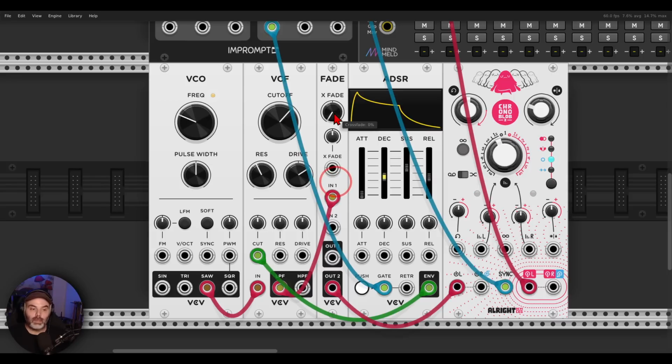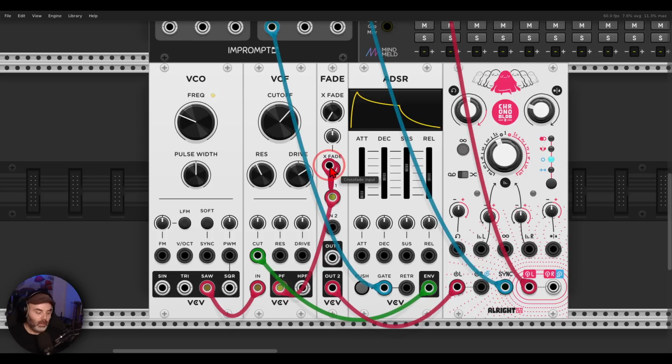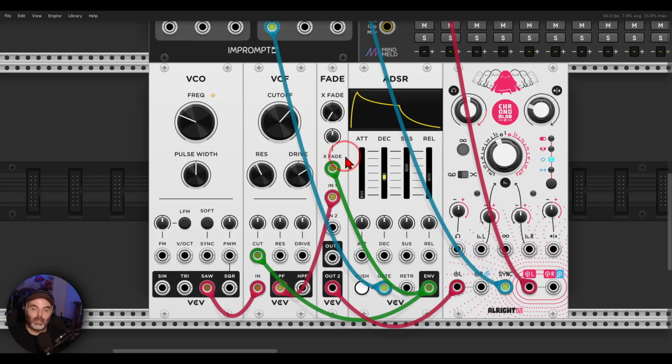And of course, since it has a CV control, I can use something like an envelope, right, to control this and have it as a sort of a VCA. Right, I can add some modulation also to the filter.